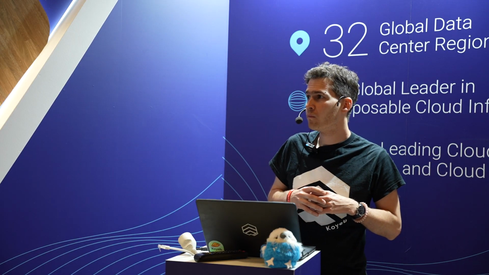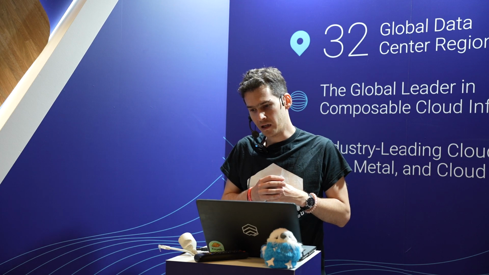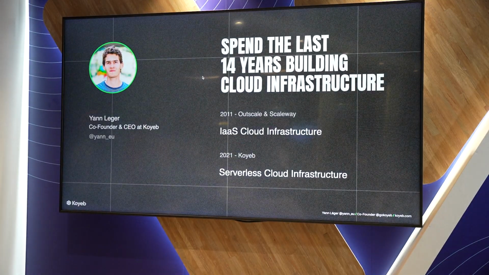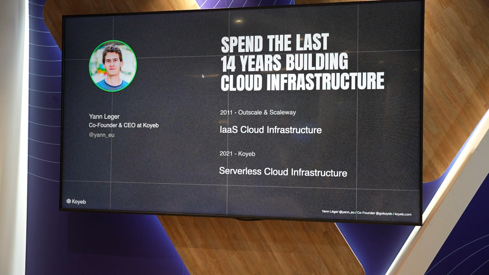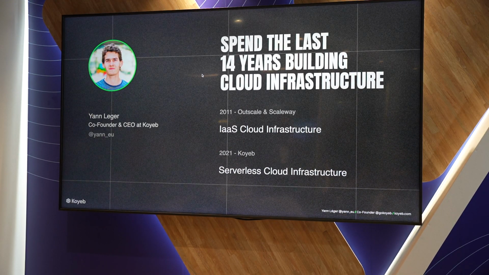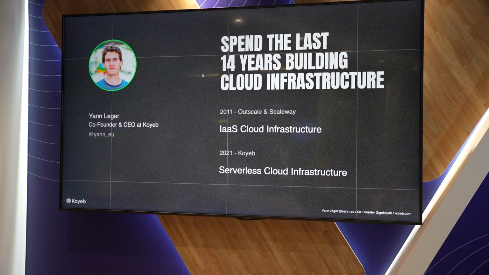So to give you some background, I'm Jan, the co-founder and CEO of a company called Koyeb. I spent the last 14 years building cloud infrastructure, mostly here in Europe. If you're local, you might know the first two companies, Outscale and Scaleway. I did this for 10 years with these two companies, building IaaS cloud infrastructure. And since 2021, we're building Koyeb, which is a global serverless platform, providing serverless cloud infrastructure.